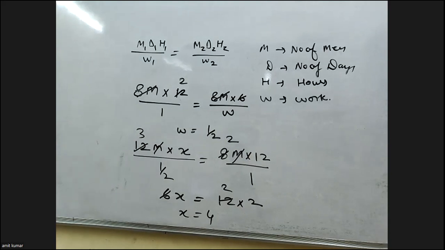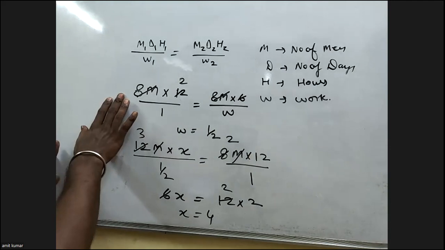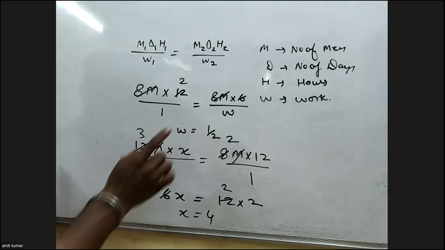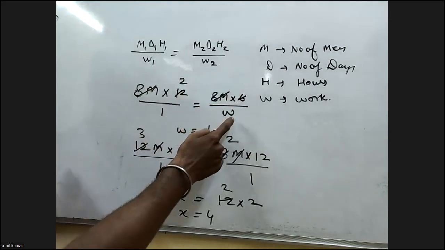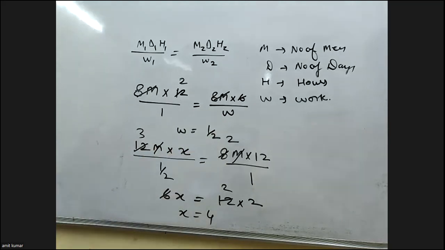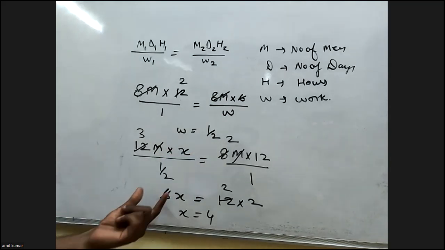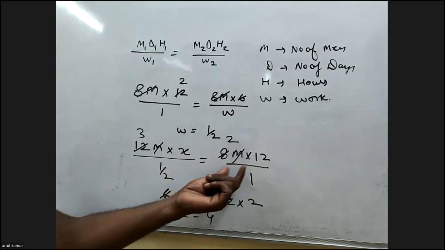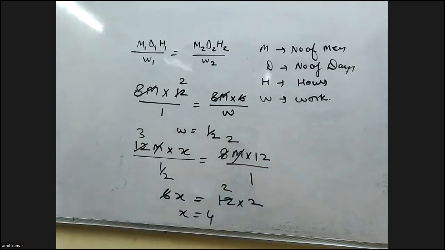When we have this type of question where it is mentioned that 8 men can do a piece of work in 12 days, that is, the complete work done is 1. Now, 8 men working 6 days can do what fraction of work? We get half. So now 4 more men joined them, so now the number of men is 12. They can complete the remaining half of the work in X days, where we know 8 men can do the whole work in 12 days. So now we can find out the value of X. Is it a little bit clear?